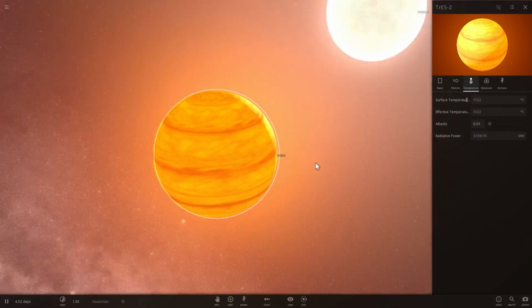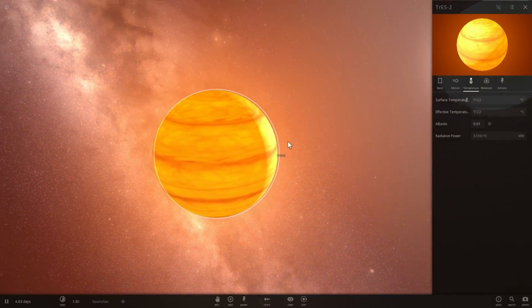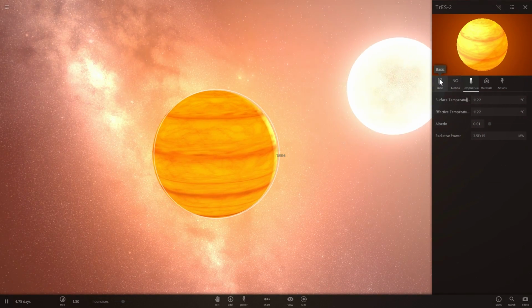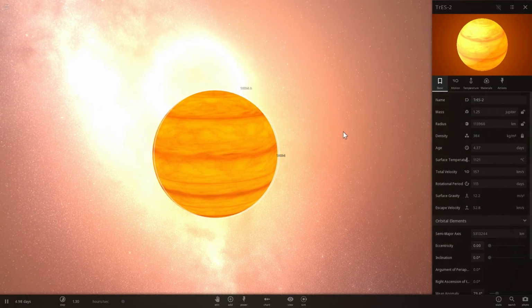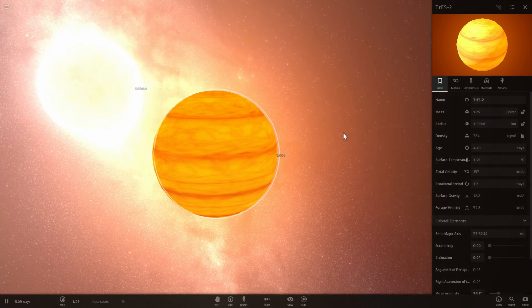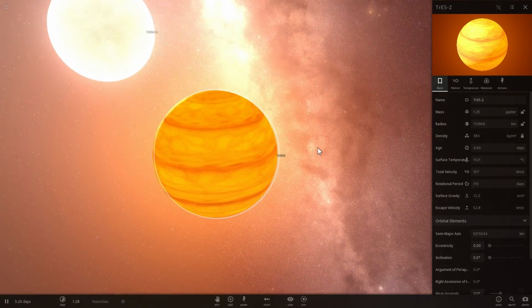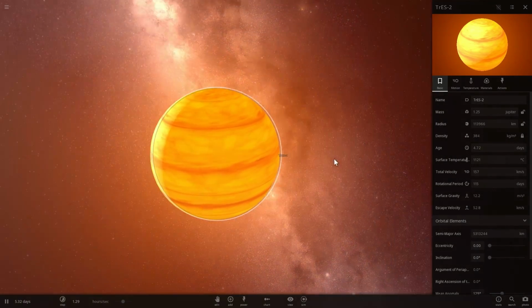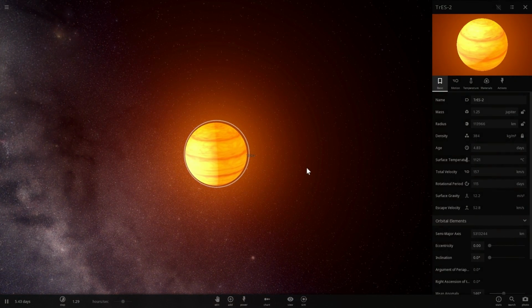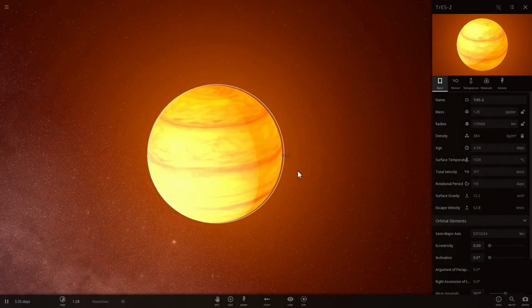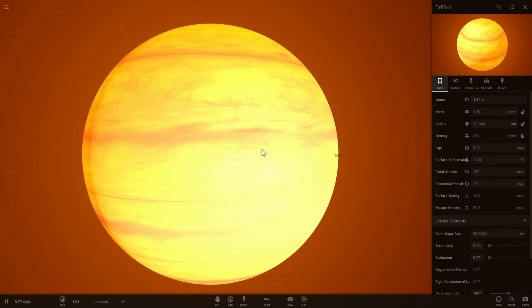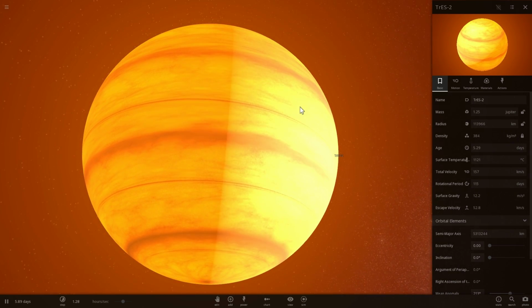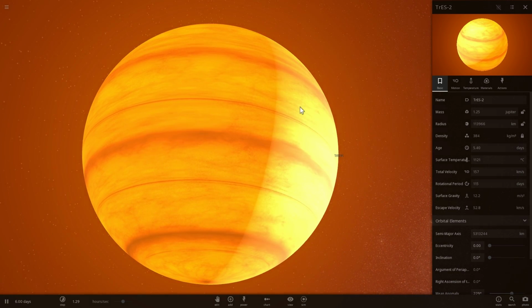But what's interesting about this planet is that it's in no way different from Jupiter. As a matter of fact, it's very, very similar to Jupiter in composition. It's a little bit more massive, about 25% more massive than Jupiter. And really the only difference that it seemed to have is that this is the darkest exoplanet that has been found so far. So maybe there are some darker ones that we haven't seen yet because they're so dark, but this is definitely the darkest object we've actually detected in the galaxy.